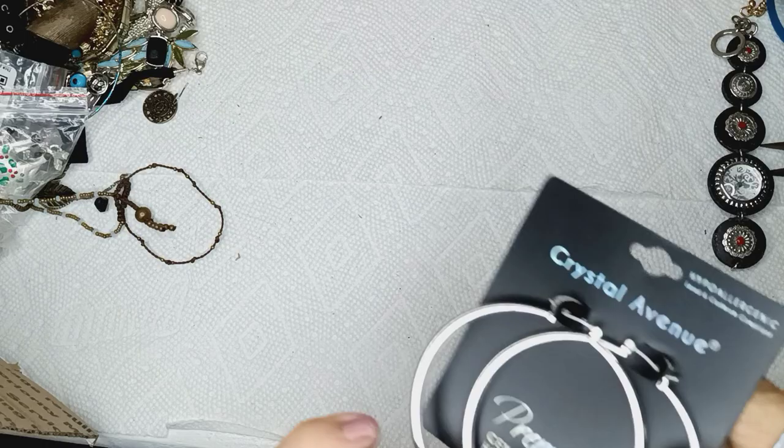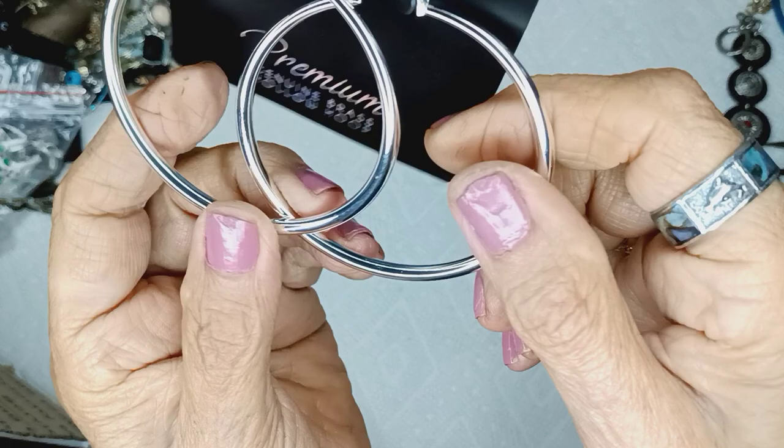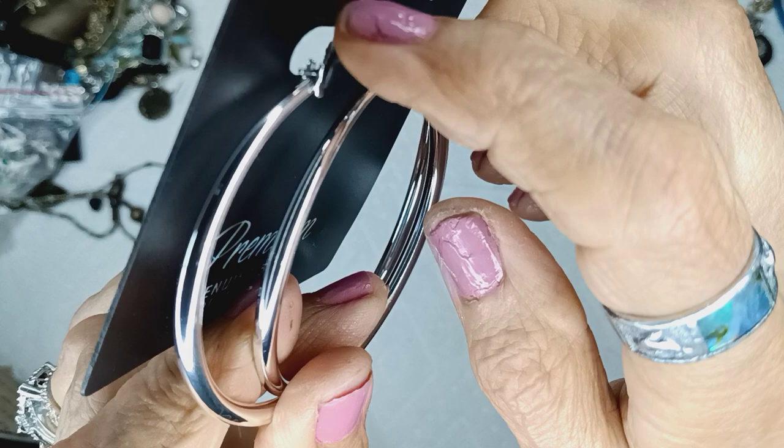Okay. So this is what these look like. They're supposed to be hypoallergenic. They're nice hoops. They have a nice weight to them, actually. So let's see if they're brass. Yes, they are. Not magnetic. The silver is really nice on it, actually. The silver tone, whatever kind of metal it is. They're nice hoops, saddleback closures. That's what these are called right here. And they're in the earring department anyway, so I'm not talking about them.